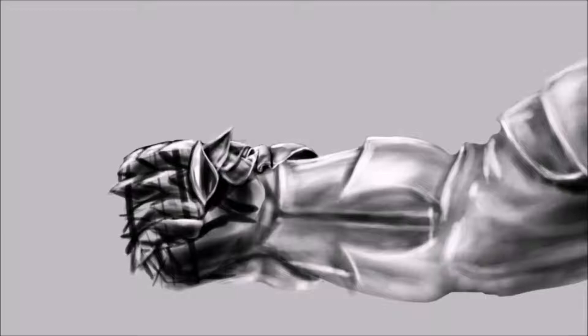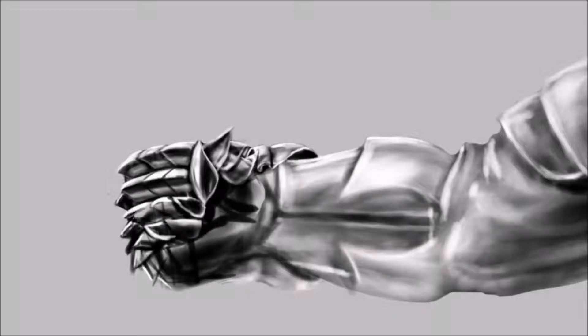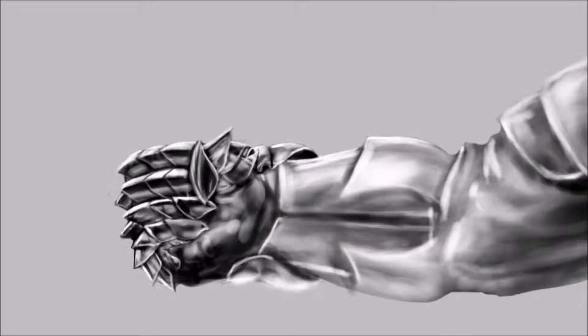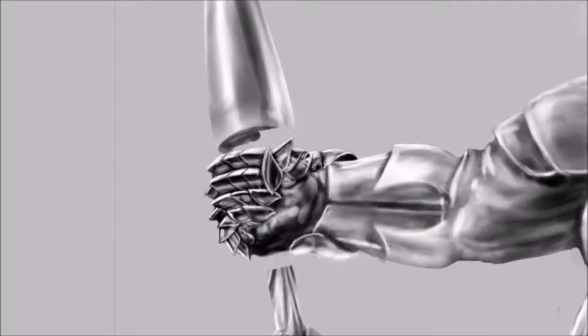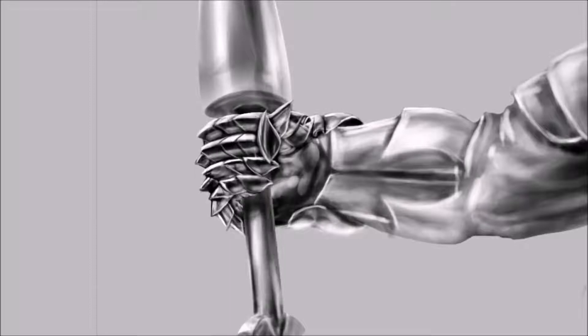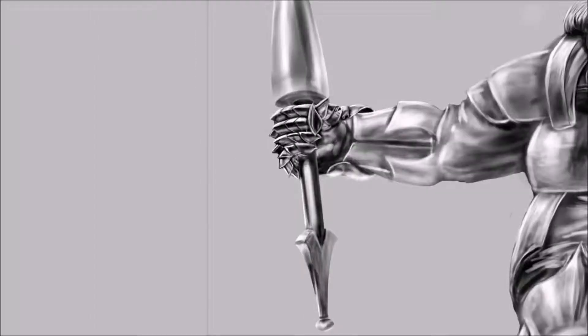My con is kind of the opposite. You can tell that I'm just kind of sitting here zoomed in very closely to this hand. I'm working out the details, but I'm too focused on this hand at the moment. So yeah, I spent quite a bit of time just kind of working on the hand, making the armor and the pose and all that good stuff. Not that it didn't turn out well, but my qualm for this hour's worth of work was just the fact that I zoomed in to the hand and stayed on it for so long, which is not so great, especially since it's not even a main point of focus in the picture.